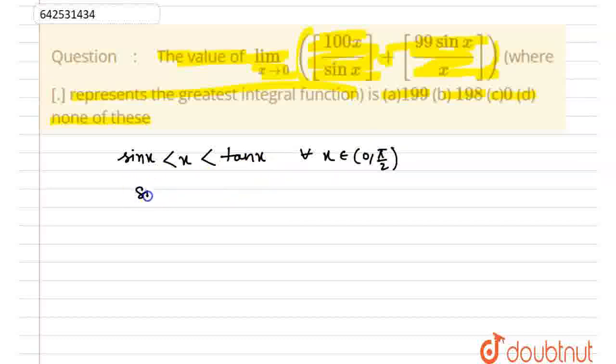Now, from here, we can get that sinx by x is less than 1. We would divide this part by x because x is positive. The inequality would remain like that. So, let's first divide this entire inequality with x. Upon doing that, we would be getting this.